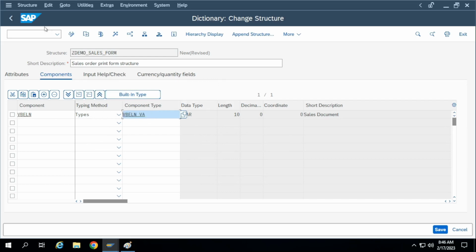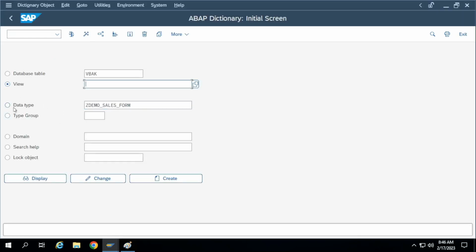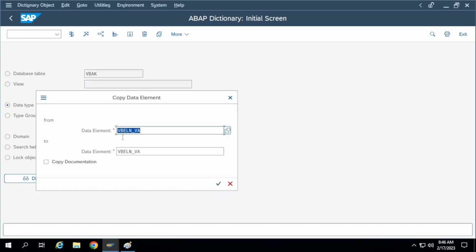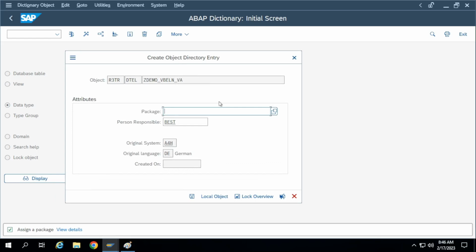Customize this data element, create a custom data element for this. So enter the data element name and click on copy, Z demo VBELN underscore VA, continue. Now I am going to use a proper package.